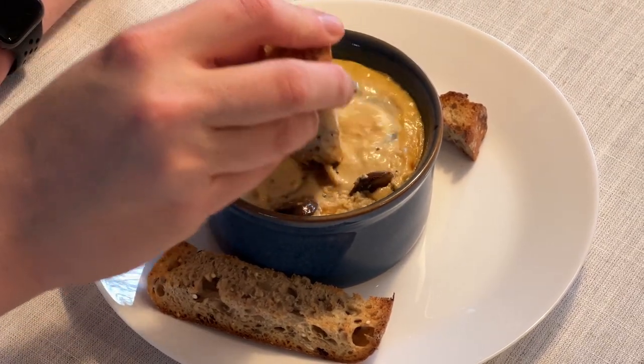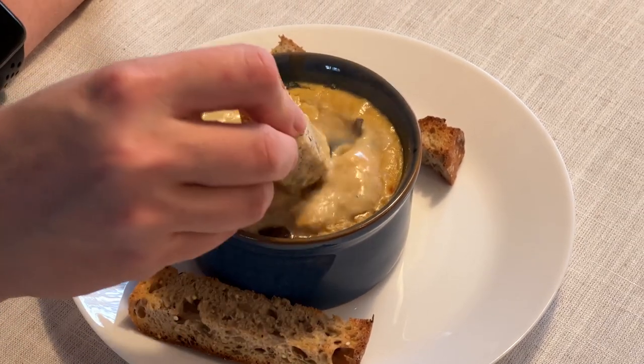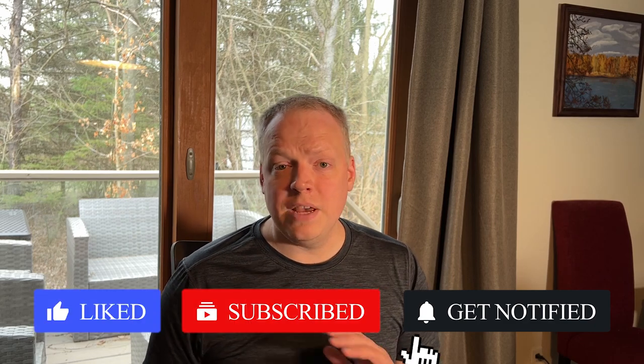This is a dish that's meant to be served immediately — if you don't, the yolk will set on you. Simply place each ramekin on a dish with a few of the toast soldiers, then dip and enjoy. These are absolutely delicious. The mushrooms add some body and substance to the dish when you spoon out the custard, and you really can't beat the combination of yolk, egg, cheese, and toast. The richer, earthier flavor of the duck eggs pairs quite well with blue cheese. If you try this recipe or make a variation of it, I'd love to hear about it in the comments below.